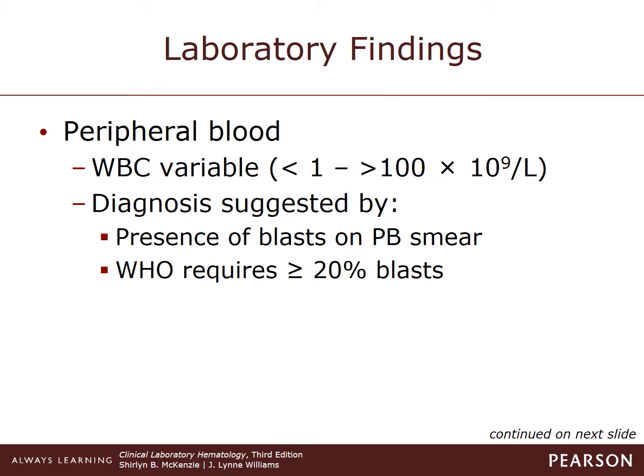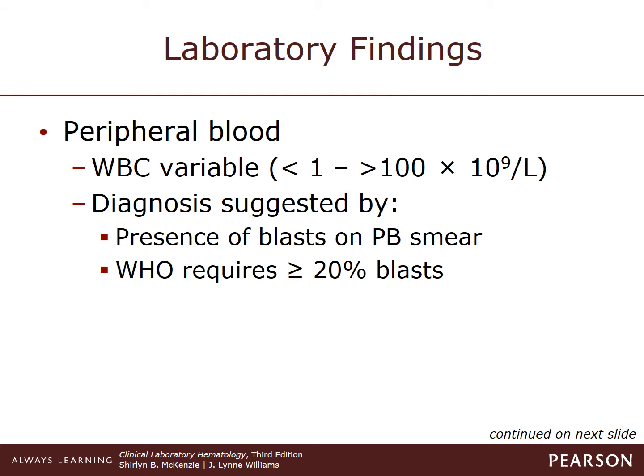Now let's discuss what can be seen in the peripheral blood of an AML patient. This can be quite variable depending on the stage the patient is found in. Although it is traditional to describe leukemias as having an elevated white cell count, 50% of the cases have a decreased count or counts within the normal reference range at the time of diagnosis. So you could see a white blood cell count ranging anywhere from 1 to over 100. Regardless of the concentration, the presence of blasts in the blood smear suggests a diagnosis of acute leukemia.